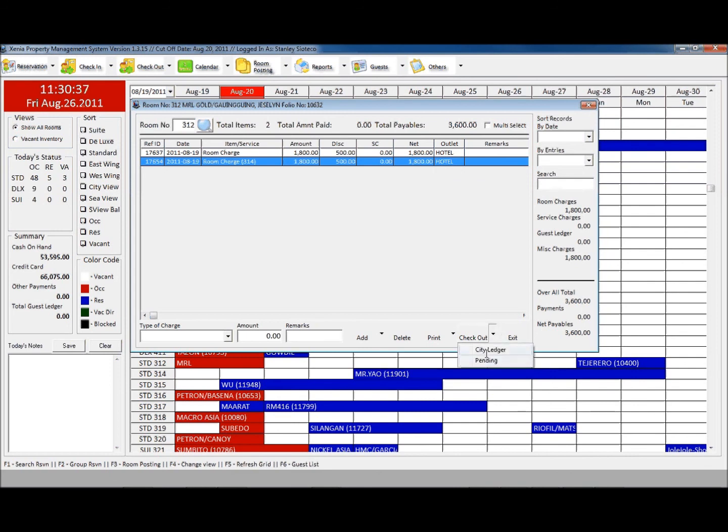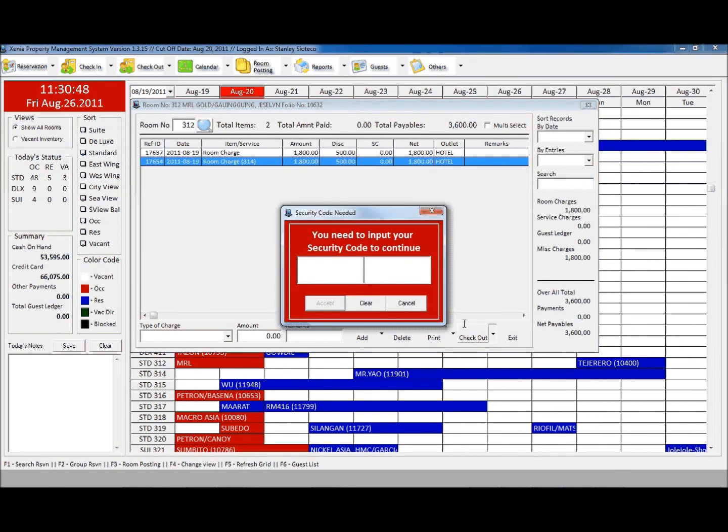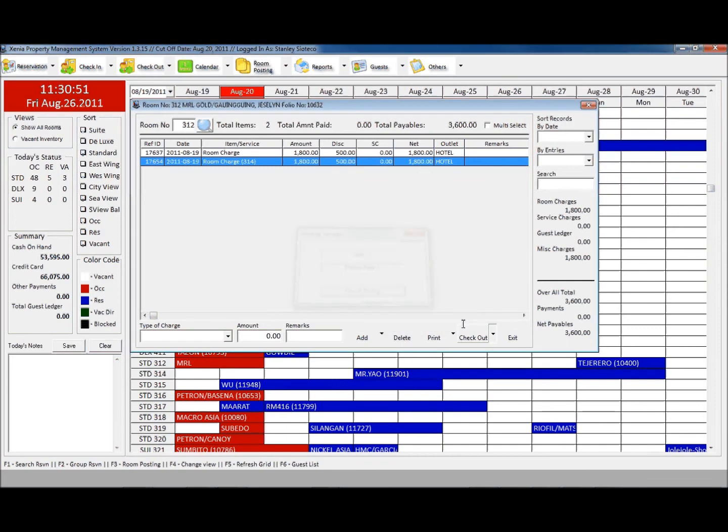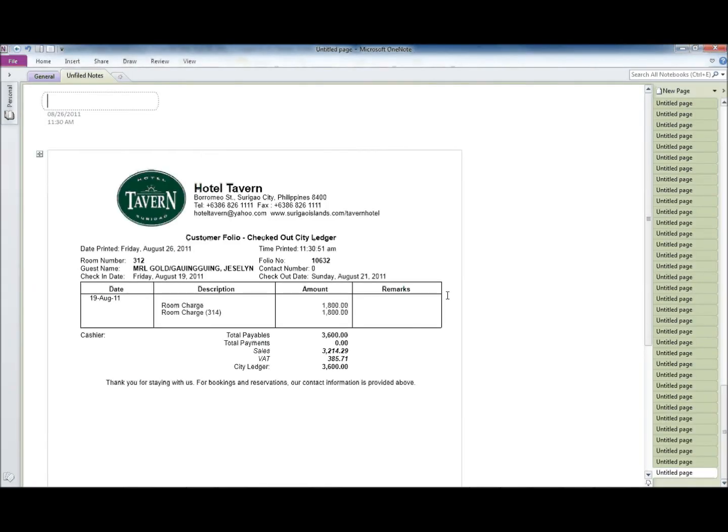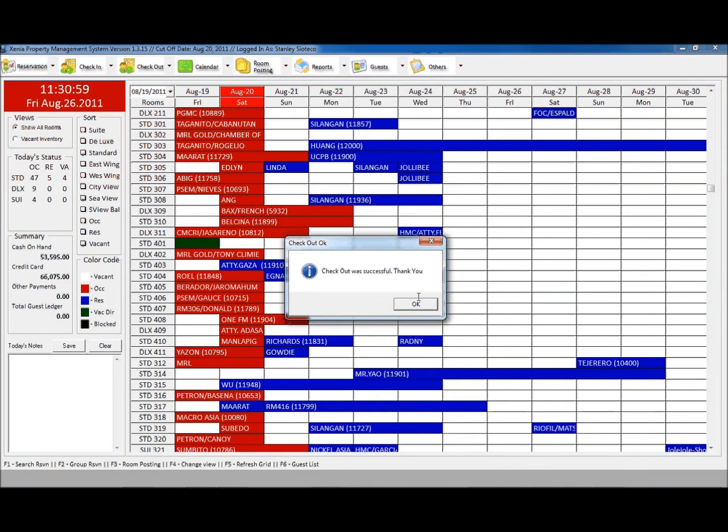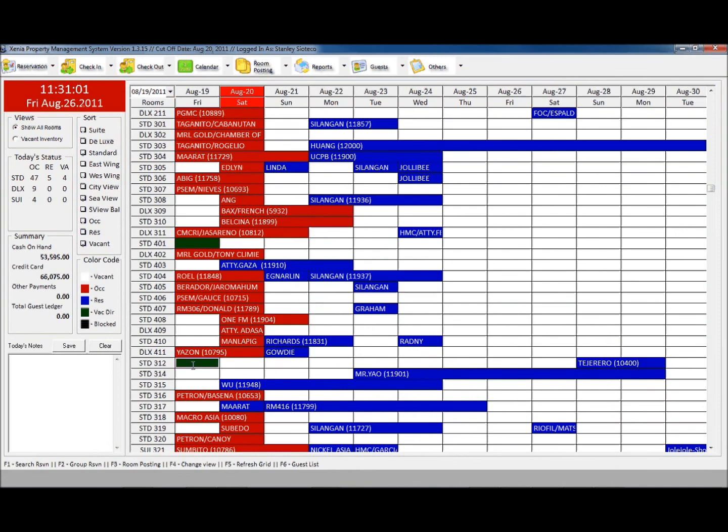City Ledger, we all know, is a hotel terminology for pending accounts receivable. So if you click City Ledger, you will be asked for your security code. Press enter. The folio will be printed and the customer folio is checked out as City Ledger. Okay, so the room will be automatically marked as vacant after that.